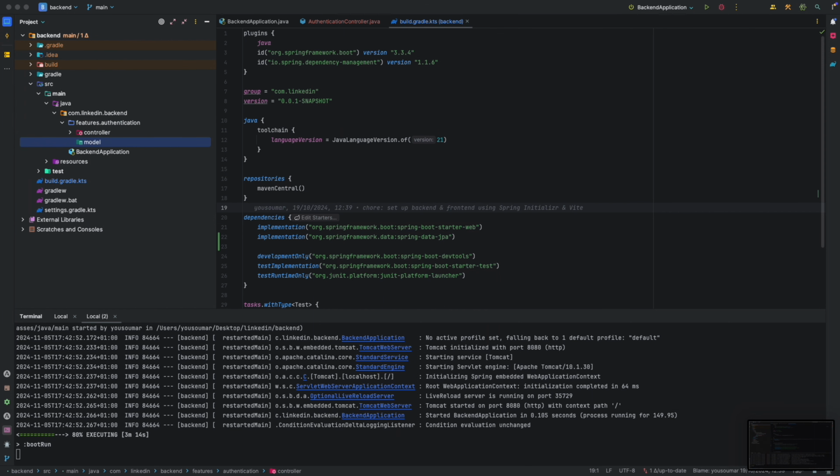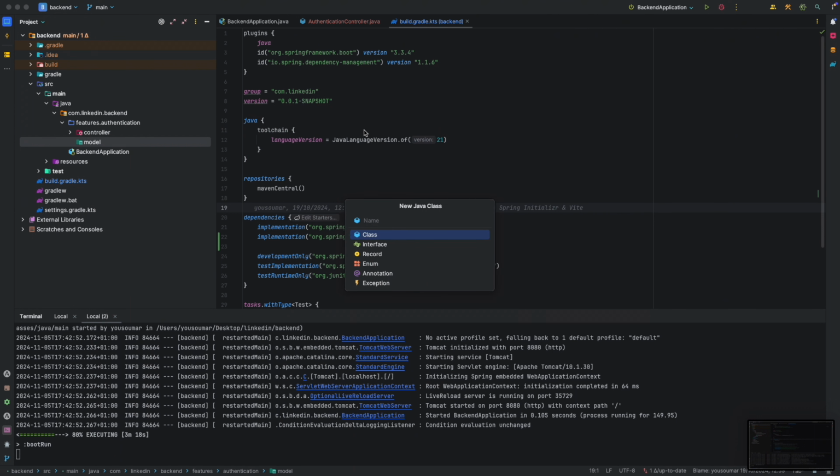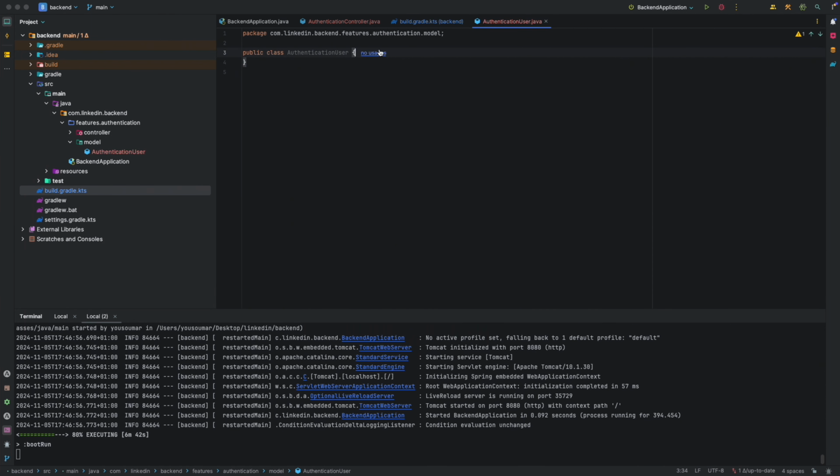And we are going to create a class called AuthenticationUser. For now, our class is going to have a private attribute that's a long id. We're also going to have email, and let's say a password.